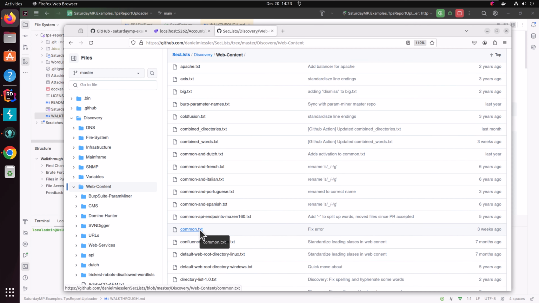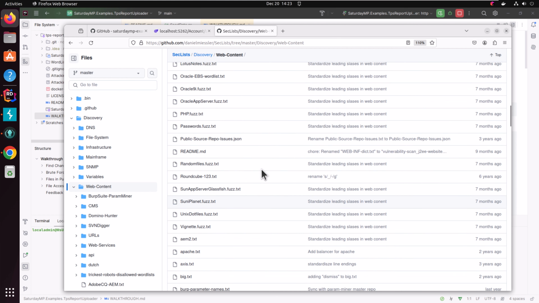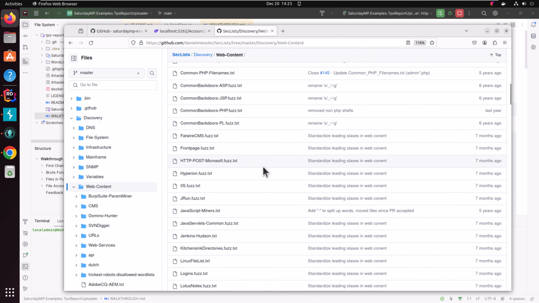And then I cleaned up the list. I'm not going to click it here because there are a lot of swear words and dirty words for passwords. So I cleaned up the first couple of words in this common word list that are going to show up, just to get rid of all the swears and the dirty language. But as you can see, there are tons of lists in here you can use.